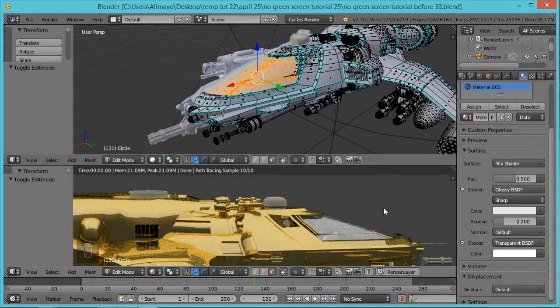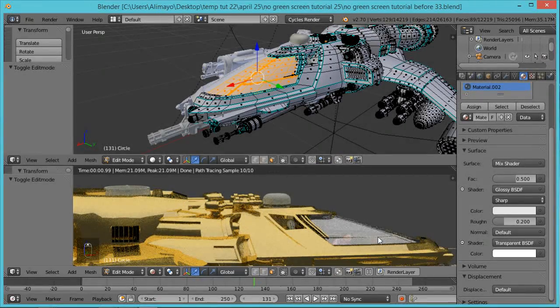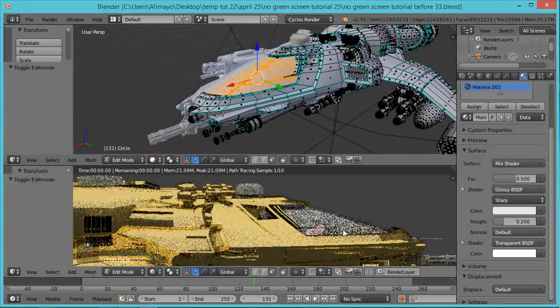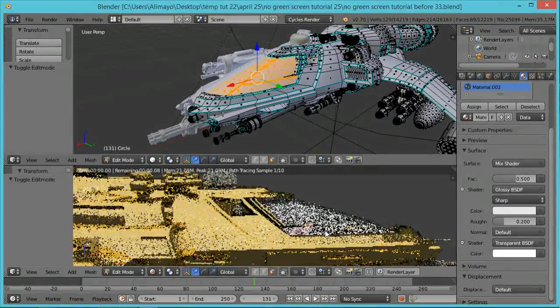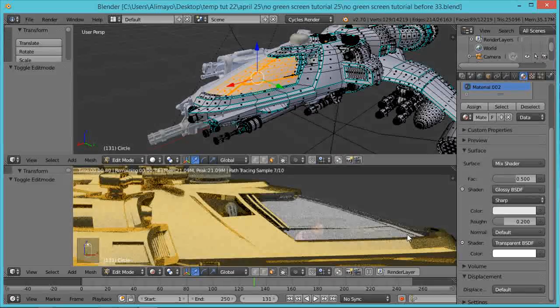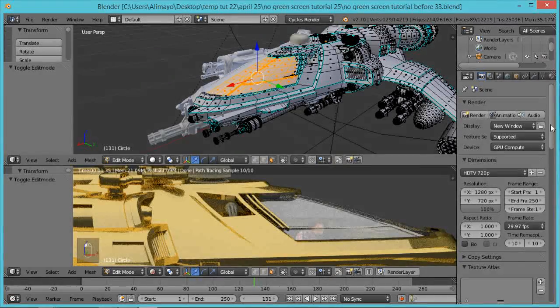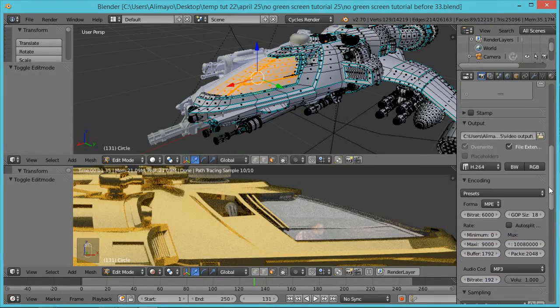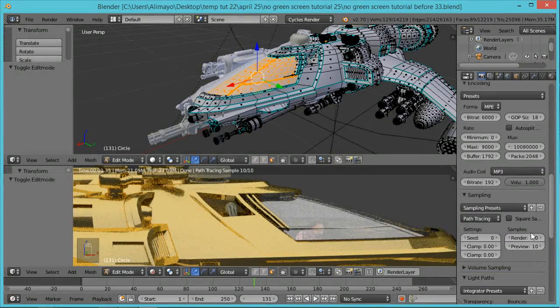Okay, the way we're going to make this more transparent is actually pretty simple. I'm going to hold shift and my middle mouse button, which lets me pan. I'm going to zoom in so you can see right where my dad is. I'm going to turn the samples up so you can see this a little better. Temporarily, I'm going to click render and look at the samples. The samples are what allow this to look clear.